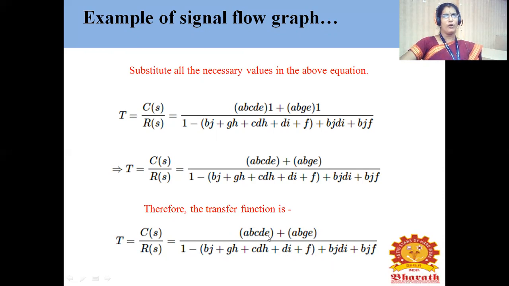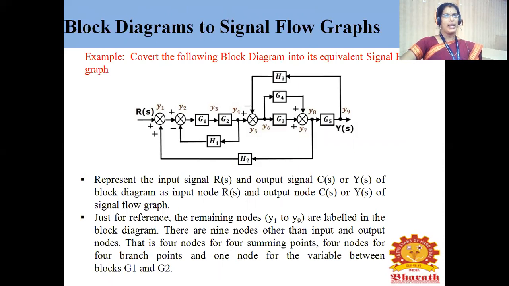So just by calculating 4 terms related to the signal flow graph, we can obtain the transfer function easily. First, we have to find the forward path, second the individual loops, third the non-touching loops, fourth the value of delta k, that is the delta value, and fifth is to find delta k, where k is equal to the number of forward paths obtained for the given system. By using these 5 steps, it is very easy to calculate the transfer function using a signal flow graph. Now, let us consider one example for converting the block diagram into a signal flow graph.